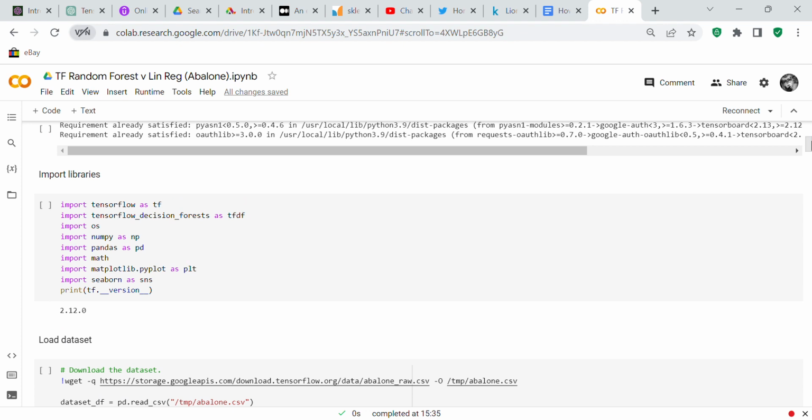And then after you have installed TensorFlow Decision Forest, you need to import all of your libraries.